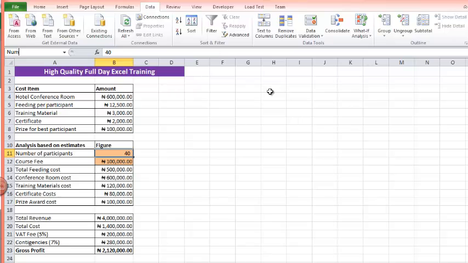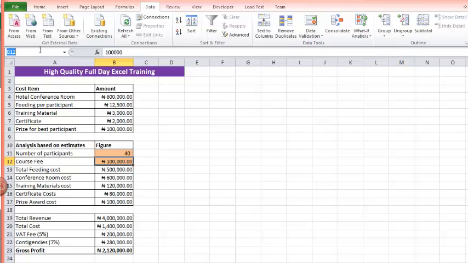Just make sure there is no space in your naming. Num_participants, and do enter. That does it.